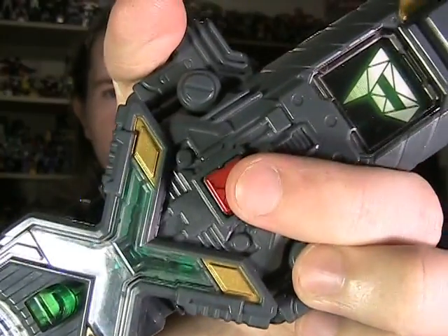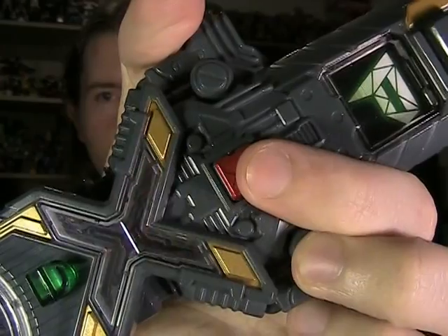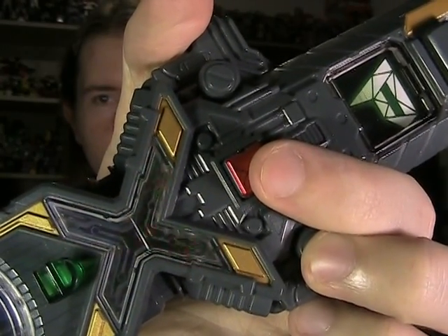The little red button here on the front, which if you're holding it normally is right where your thumb is going to go — that's what activates all the noises. It really comes off well. That light piping into that X there in the middle really looks awesome. Now, with those studio lights on here, it's a little hard to show you and I know it doesn't come through very clearly, but in person that thing just lights up really well and it really gets across the color changes. It is a really well done memory with a lot of little features to it, and it has a big draw to this thing.